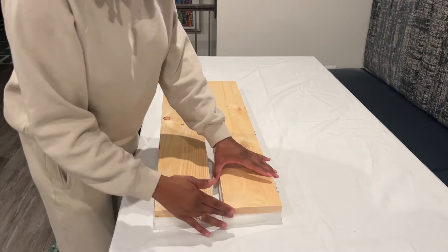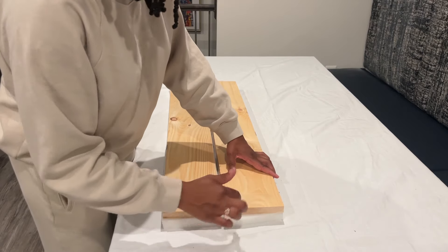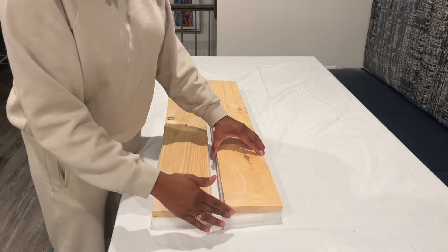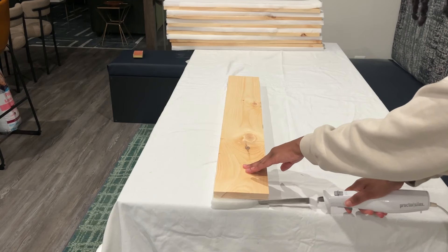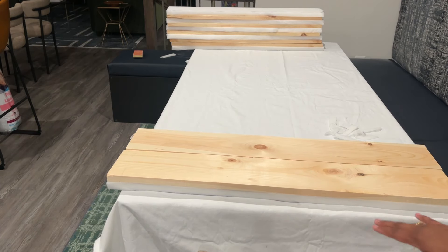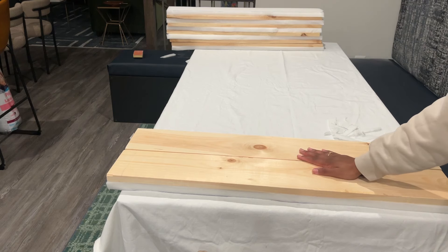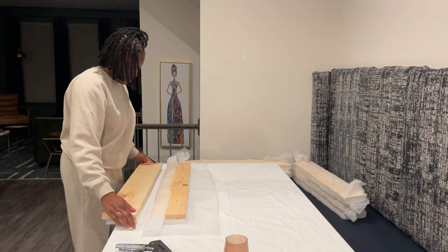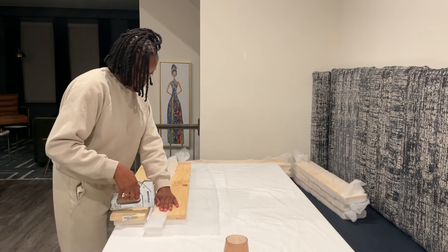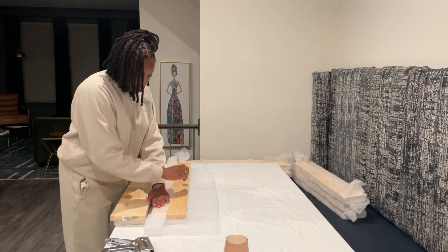The next step is cutting off any foam overhang from the edges of the boards, because you'll be securing the boards together with a one-by-two, and overhang will create a gap. You want your boards to sit flush together. I take the bread knife and cut around all the excess. Once that's shaved off, you get nice clean lines between the boards. For stapling, I like to use another board as leverage for the staple gun — something the same height as what I'm stapling — otherwise the gun can flick and the staple won't go in smoothly.